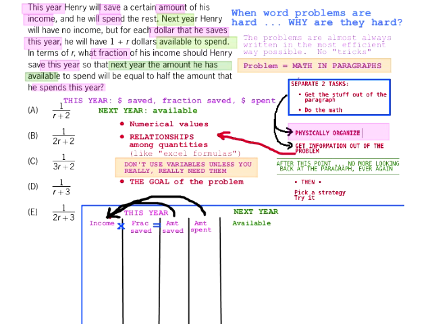So I can draw another arrow with that relationship on it too. So if the money saved this year times 1 plus R along that arrow is going to be the amount that he has available next year. All right. I mean, again, this is not pretty. It's really not pretty at all, but it's functional. It does the job. Also, if I wanted to go the other way, I would just divide by 1 plus R, which I could figure that out, but it also might be worth writing down.